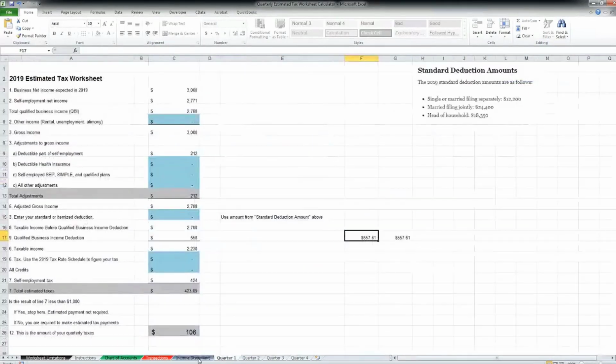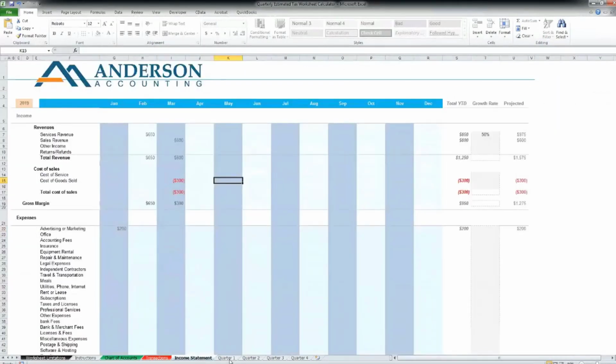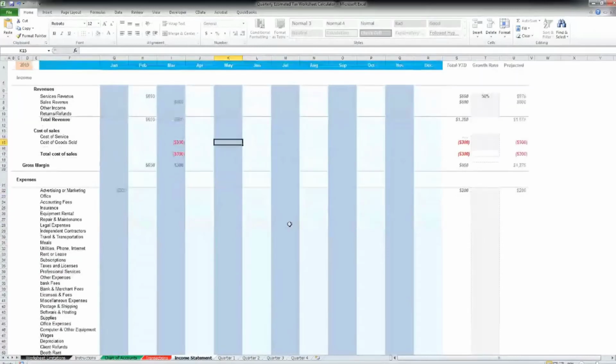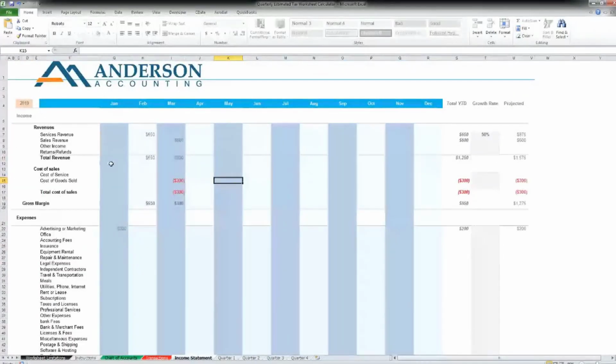This is the actual, well, I'll come back to that. Okay, so basically you can see that all of the income, our sales revenue of $600, our service revenue of $650 is recorded. So our total revenue for the month of February so far is $650.